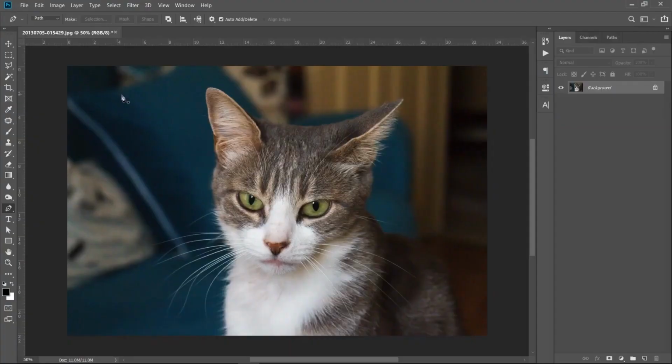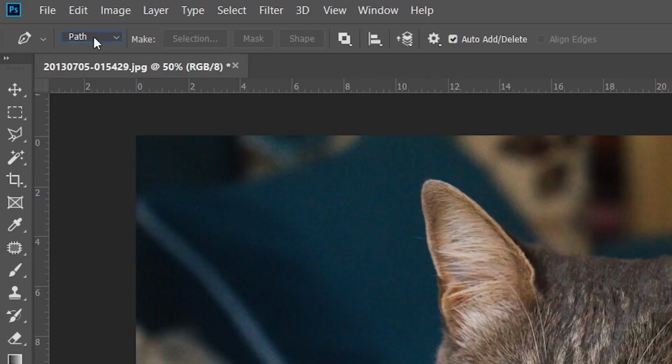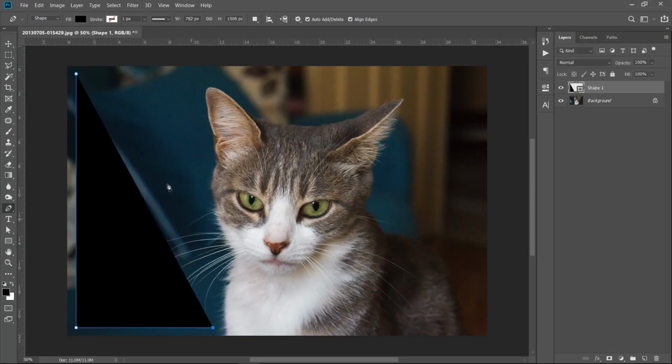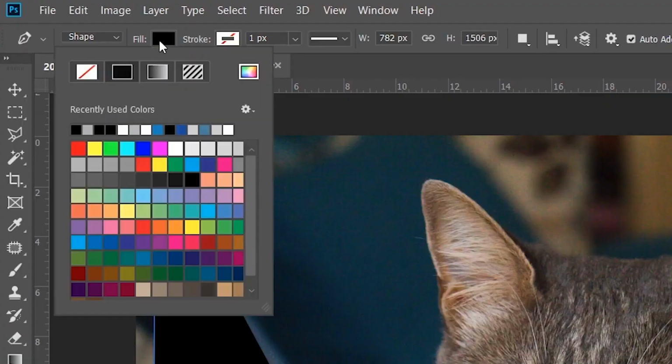Let's open the image we want to write around, and after selecting our pen tool, shortcut P, we need to select shape instead of path in the properties panel here, because what we are going to create is actually a shape. I'm just drawing the outline. I'm selecting the places where the text will be, and the inside is painted black. We can avoid that too by selecting this option here, and then let's continue.